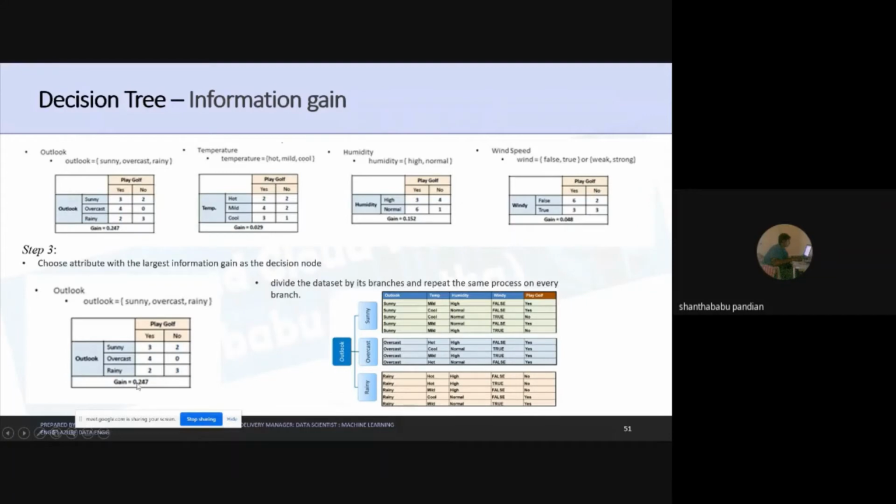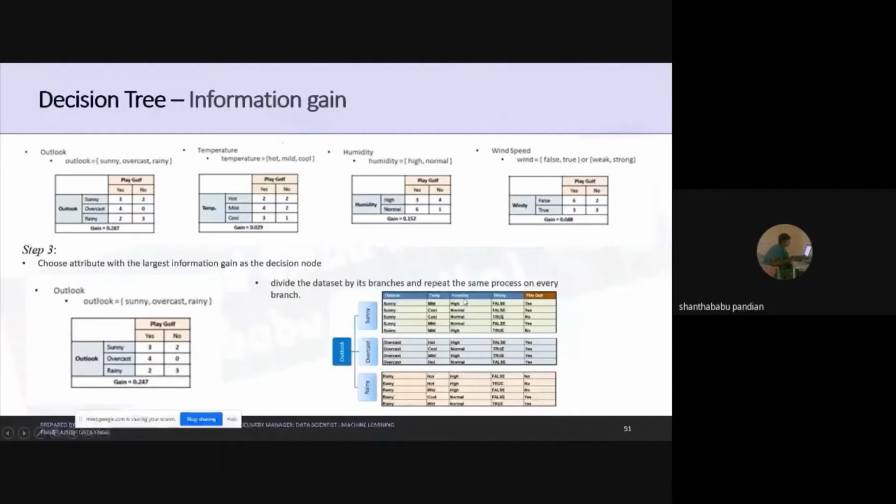So I'm taking 0.247, sorry, that is going to be my root node. From that, I'm deriving my overall given data set as sunny, overcast, rainy. So if I get this, I can have this different data structure. So I can go ahead and proceed with my analysis.